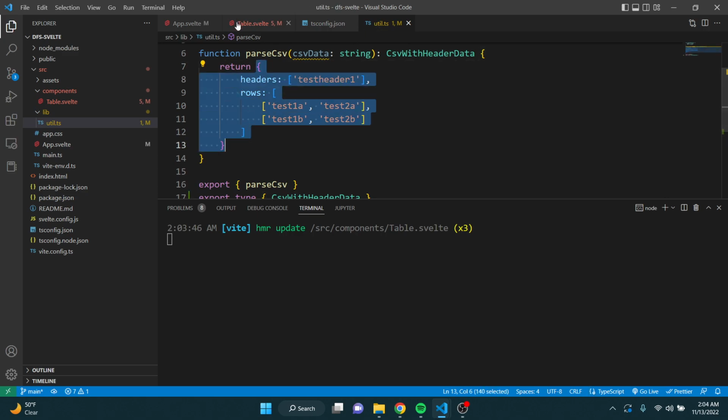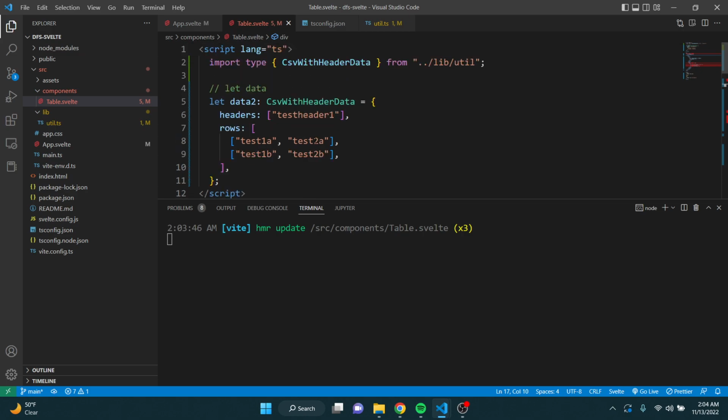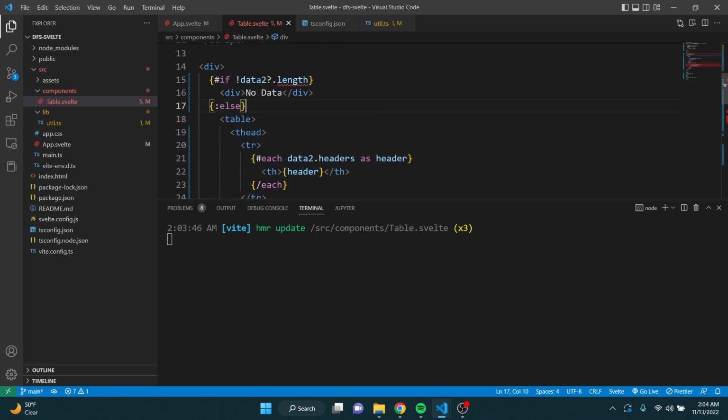Oh, it's an object, right? Data 2 dot rows.